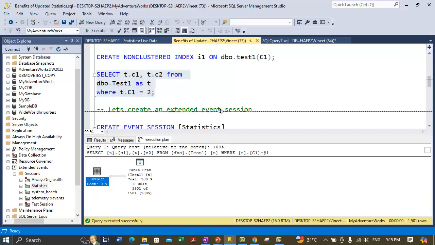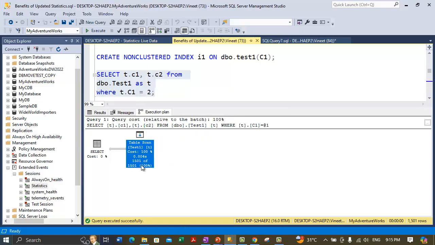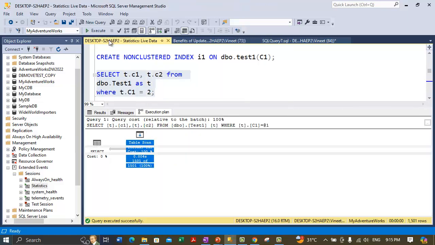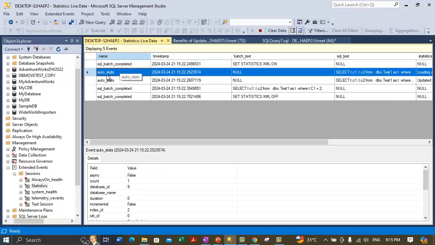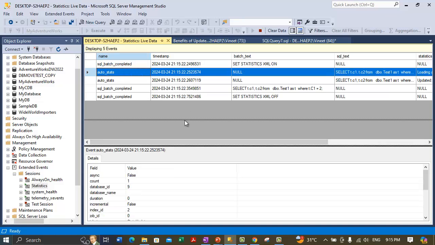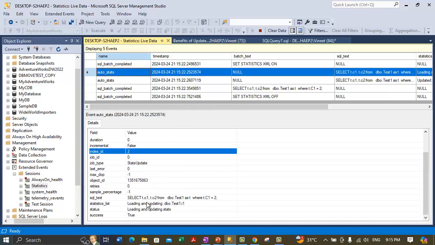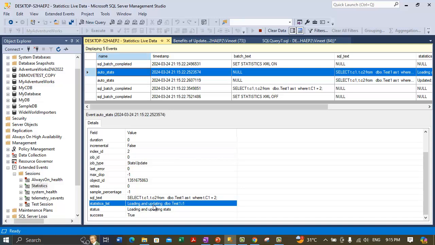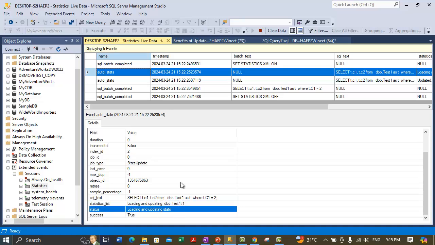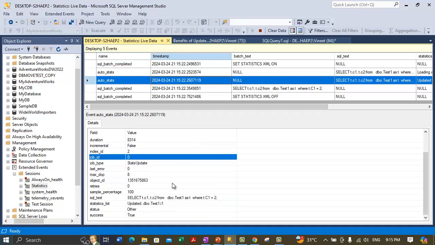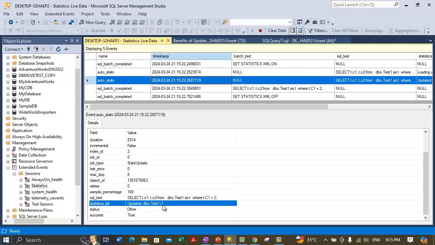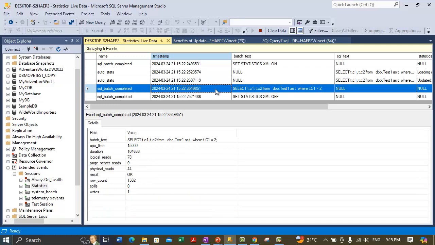If we take a look at the execution plan, we see that a table scan has happened, and if we take a look here, we see that auto stats events have triggered, and the first event has loaded and updated the stats on the index column, right? And the second one is the completion event, where it has updated the stats on the test1 index column. Alright, and after the index statistics were updated on the column, it completed the batch.